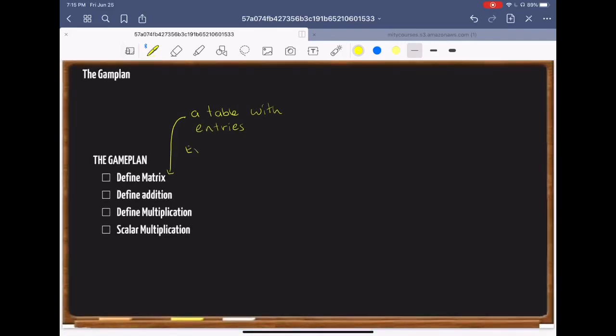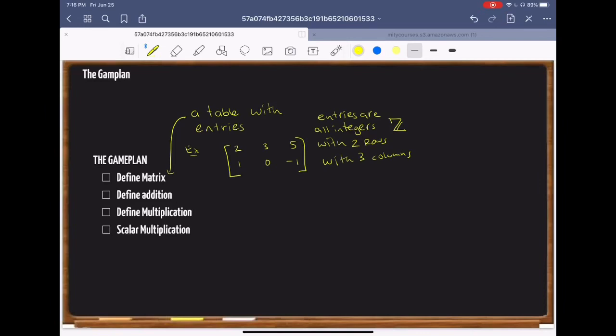For example, here's a simple example. Suppose I have a table here with a few numbers: 2, 3, 5, 1, 0, -1. This would be a table of numbers, and these numbers all happen to be integers. If you remember from our last lecture, the symbol for integers would be this fancy Z. This also happens to have 2 rows, and it also happens to have 3 columns.